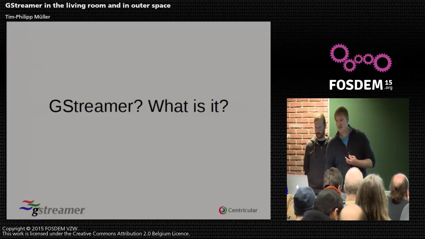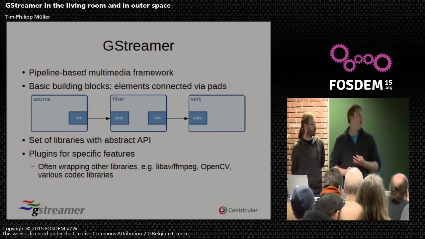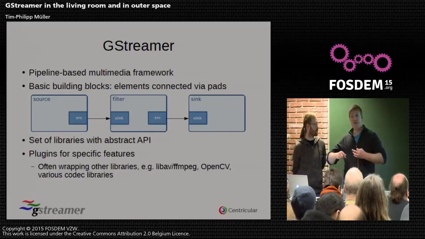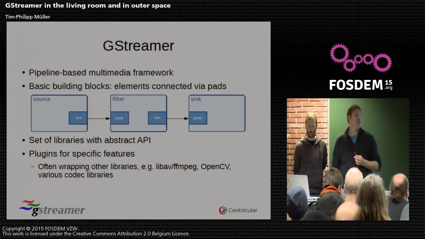So GStreamer, what is it? It's a multimedia framework. It's pipeline based. That means there's a concept of a flow: something produces certain types of media, and you have a pipeline with building blocks, and you put them all together, and the media flows from one to the next. All these building blocks have different functions.